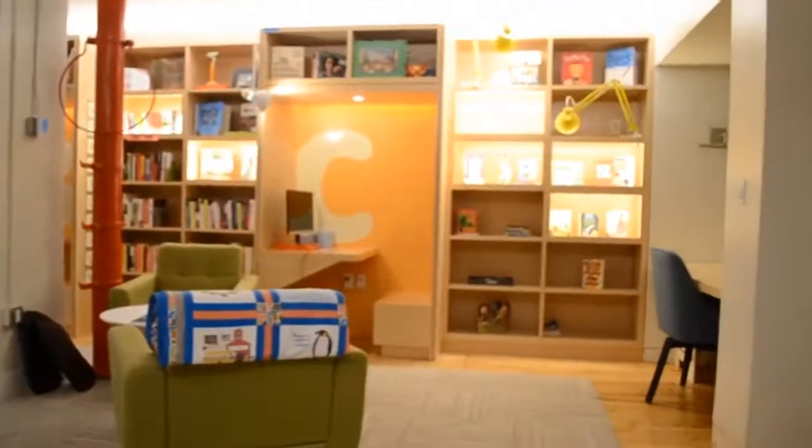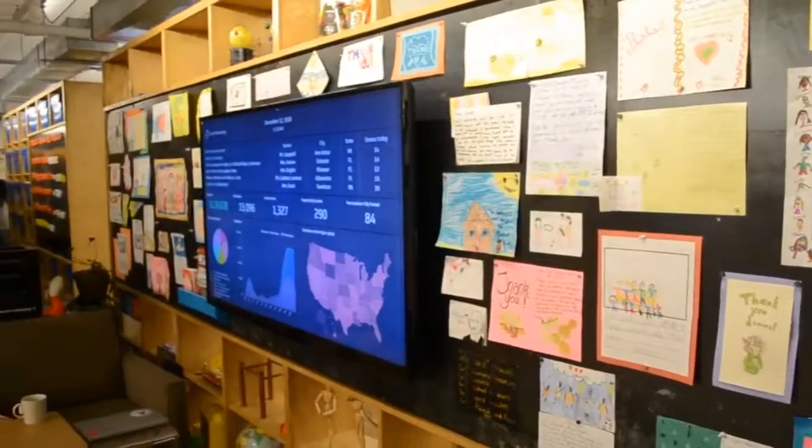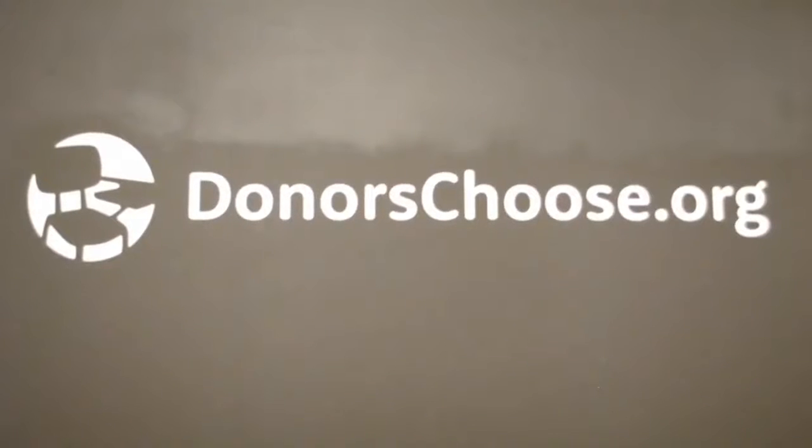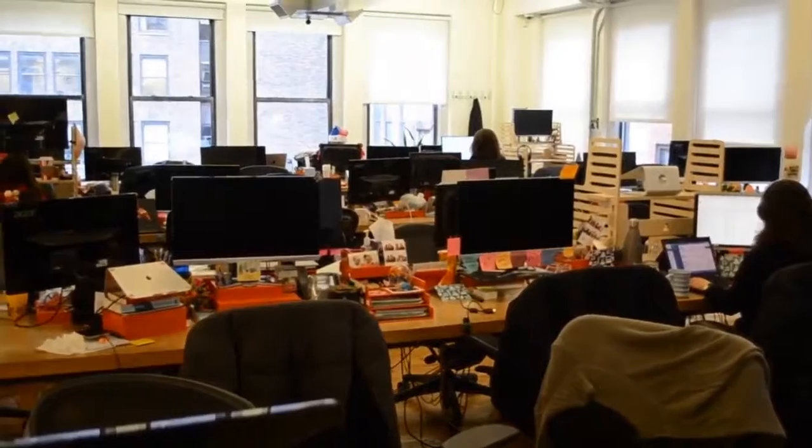Teachers on average spend $500 out of their own pockets each year on materials for their classrooms. And even then, students go without critical learning supplies. Here at DonorsChoose.org, it's our mission to make it easy for anybody to help a classroom in need. So our mission is to make it really easy for anyone to support a classroom project, and Google Ad Grants helps us fulfill that mission.